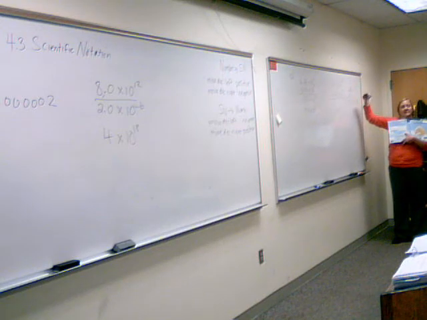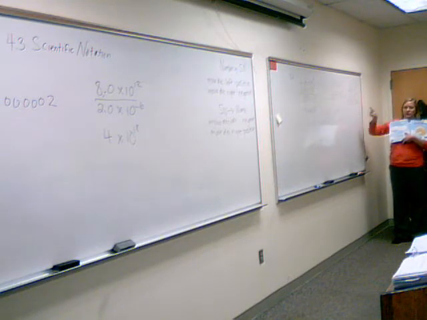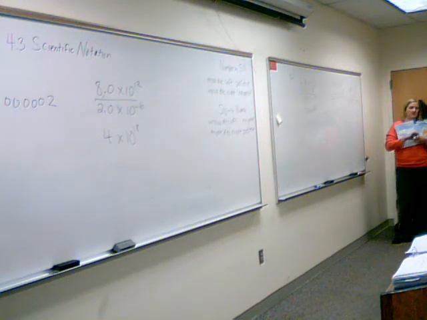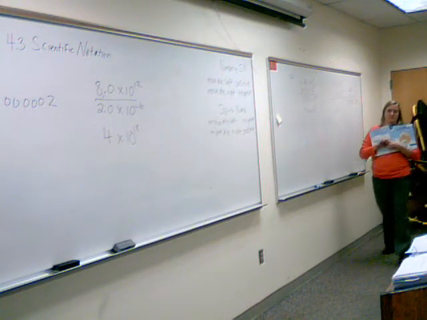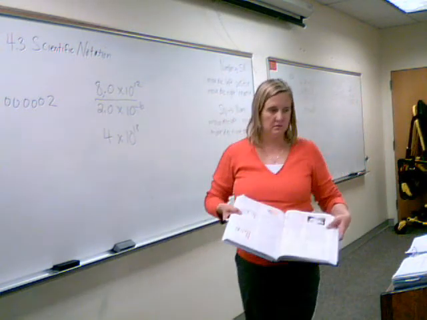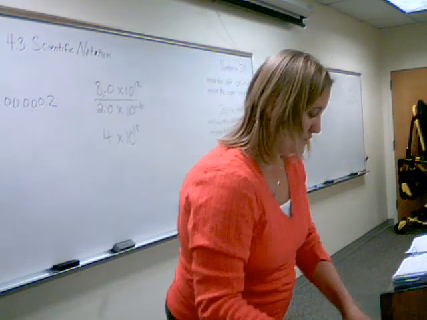So I have to take smaller from bigger to get the difference between them. So then I just subtract like you normally would. Okay? That's probably the hardest thing in the whole section, the subtraction. I haven't even looked at the test yet, but I'm guessing that won't be on the test.